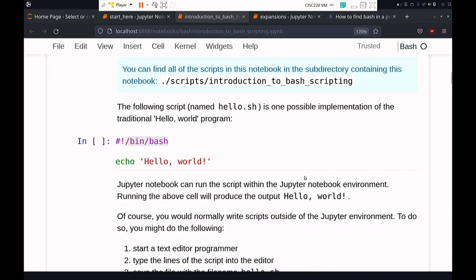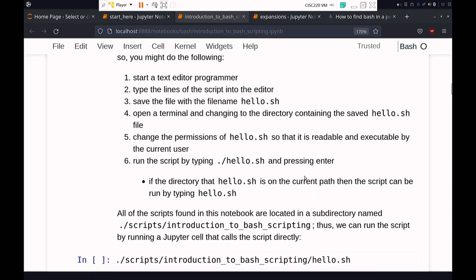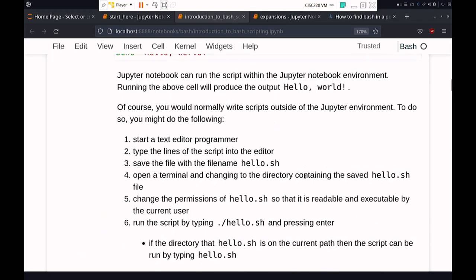Okay. Good. All right, so that's the steps you have to go through to generate one of these scripts, right? Open up a text editor, put in the first line that indicates which program should run the script, type in your commands, save your file, make sure it's executable, and then run the program. Oh, there's something else I forgot to tell you.